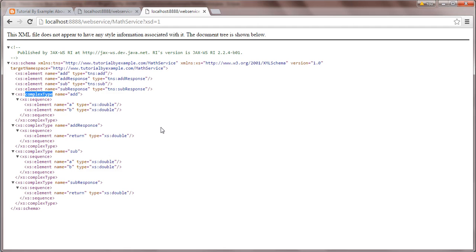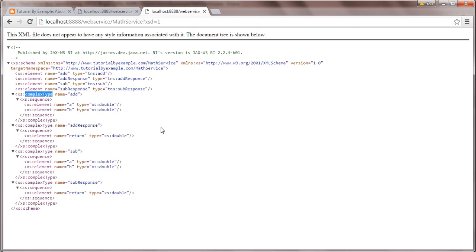Then the element name A, type xsd:double, which is the XML schema data type. In Java we have a double data type, in XML schema the double data type will be there, and in other languages, if double is there, that's fine. Otherwise they will map from that double to their other data type.